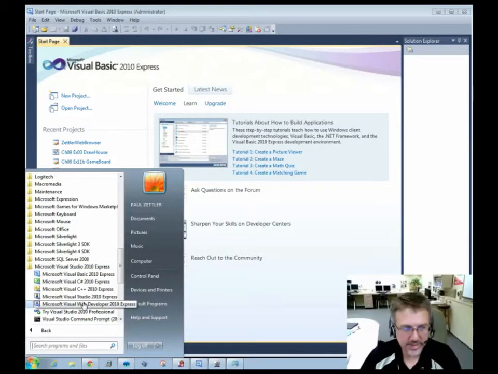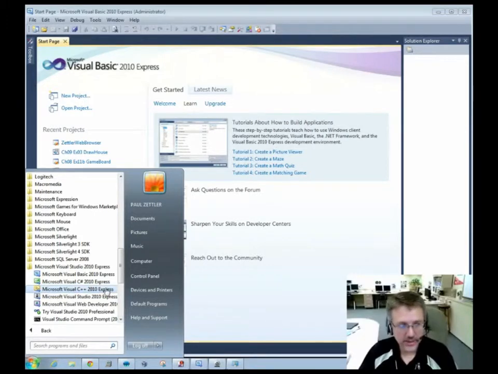So like I said, depending on how your machine's set up, you might be going to the Start button, navigating your way down to this stuff to open Visual Basic. Maybe you might be able to put a shortcut icon yourself for this, or pin it to your taskbar so it's right there for easy opening. However your computer setup is, I don't know, but if you're starting a whole new project, that's a way to open Visual Studio and start a brand new project.